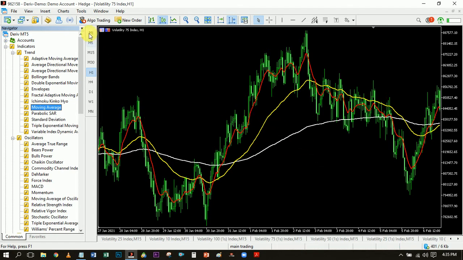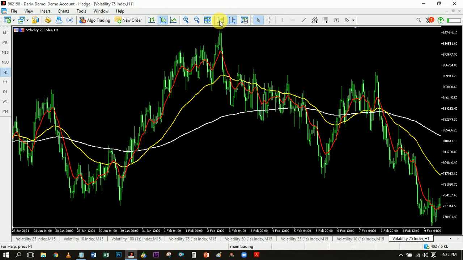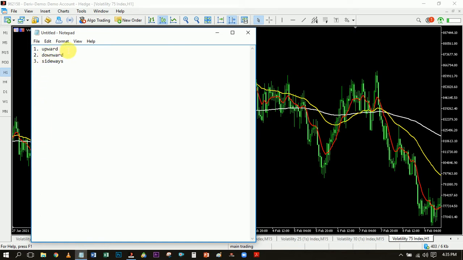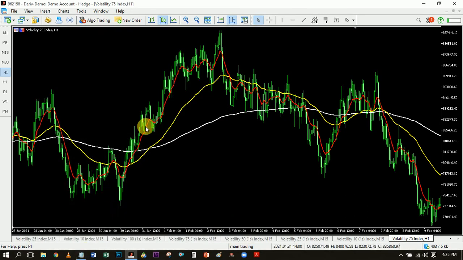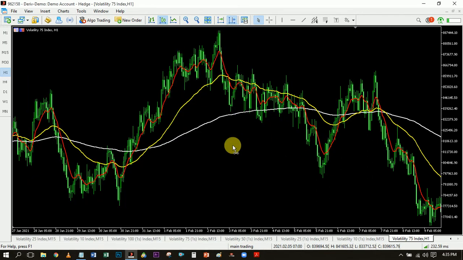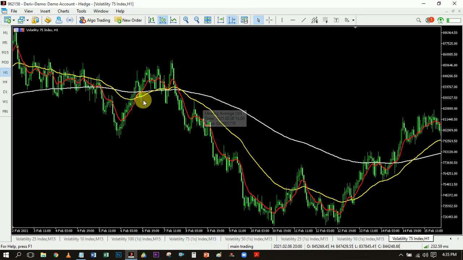Yes. So how do you make use of this strategy? It's very simple. Like I made mention earlier, we talked about the upwards movement. You can see that the 13 and the 50 moving average crossed above the 200, which is this white. This tells you that the market is bullish, is an uptrend. Now you can see that we have the downtrend when the red and yellow have crossed below the white.